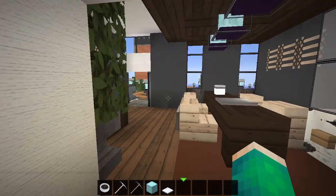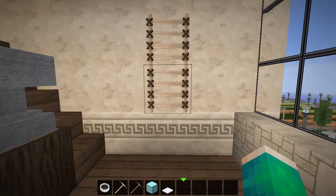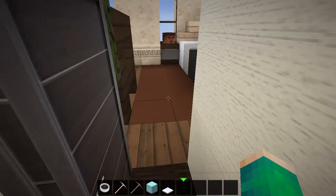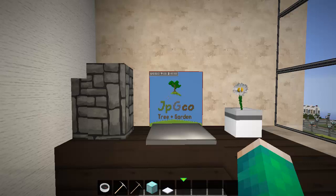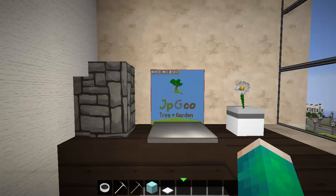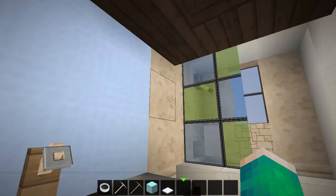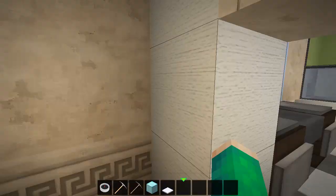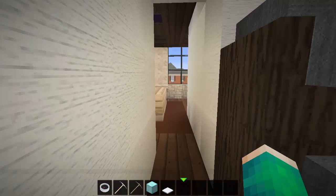Why? Okay. Upstairs. A living room. And a bedroom. Very nice. Here's another level here, like a little sofa. Okay, are we having a Steve head problem? I don't know. Maybe he just got it wrong. Alright. I have not seen, actually, have I? JPG Co. Huh. It's got coordinates on there. We'll have to check that out later. Pretty cool. Nice shower curtain. Get it? Just think about it, guys. It's a shower curtain. Oh, it looks like there's one other level, but there's not. Let's go and check out the downstairs, if I don't get lost first.